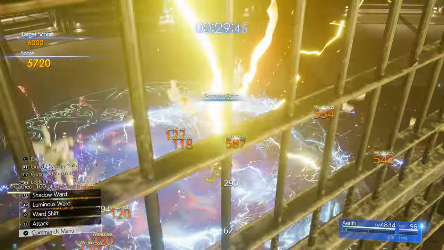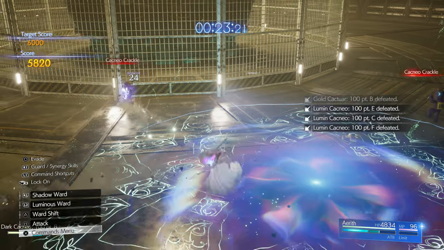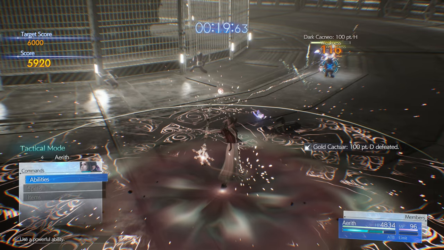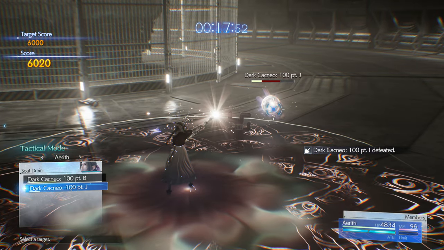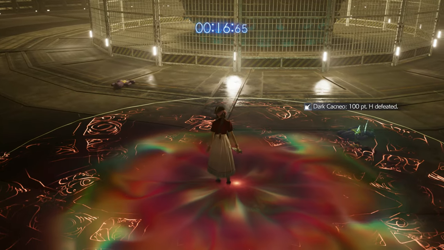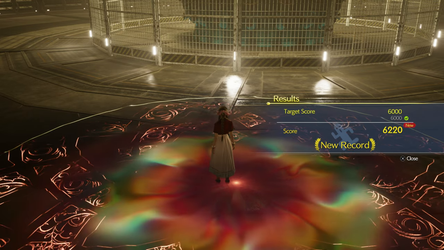Sorcerer Storm. There we go. Oh, that's dark. I didn't notice. Let's see. Soldier in on that one. There we go, and we win. 6,220 points. We had a bunch taken off for just getting hit constantly.